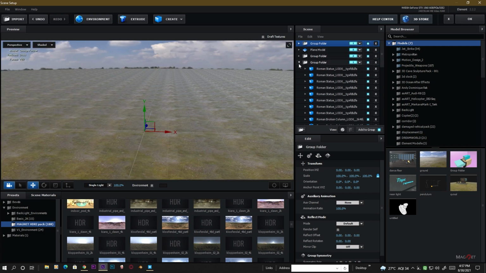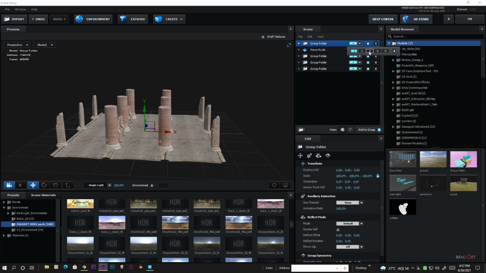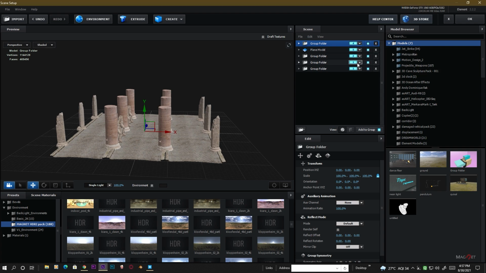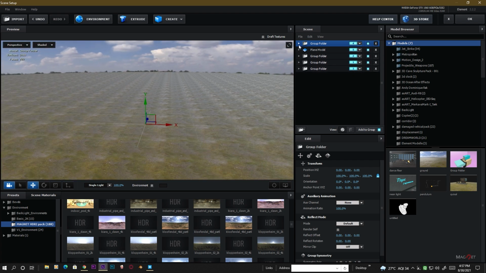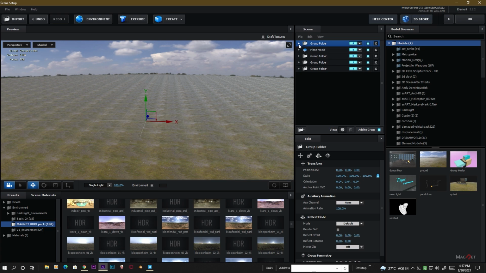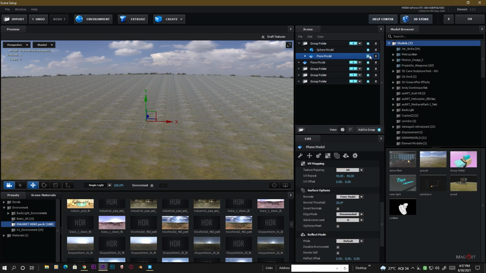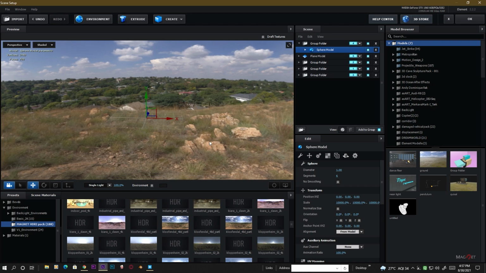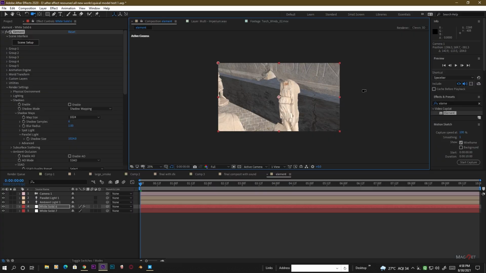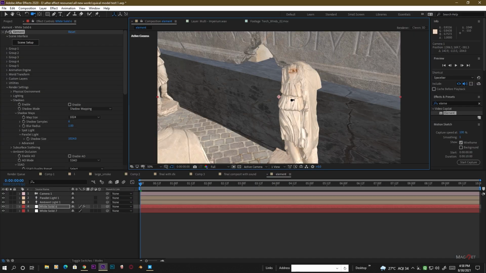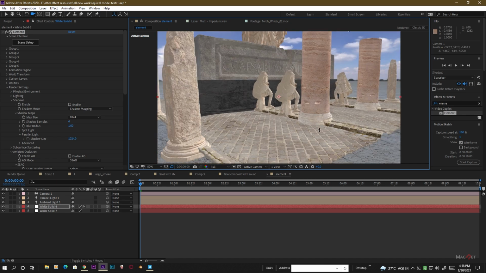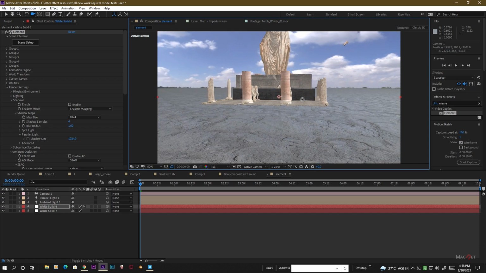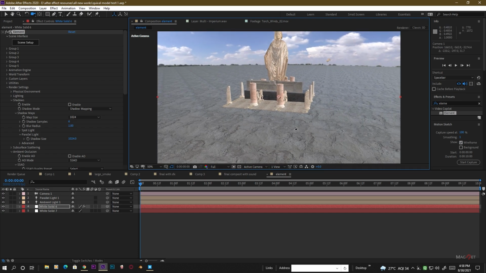Okay, and I place this to the group number 4. So all groups are engaged here, that is 1, 2, 3, 4 and 5. But we already made a ground plane, so we don't need the ground plane here, so we just disable this and now hit OK. Okay, so the scene looks terrible here, so we need to change the settings to make it right. Okay, so this looks something like this.